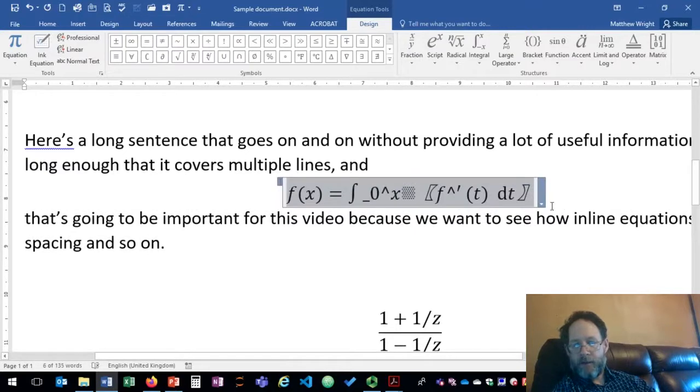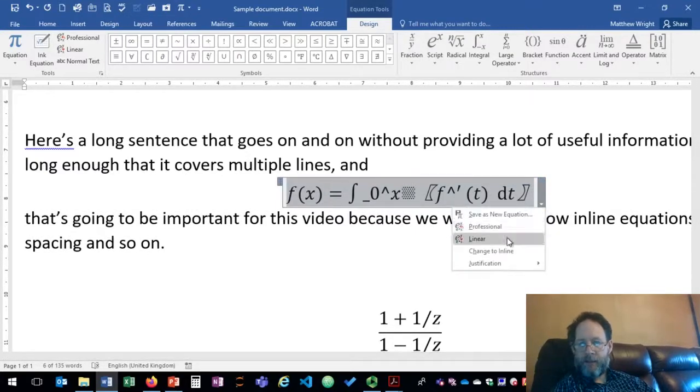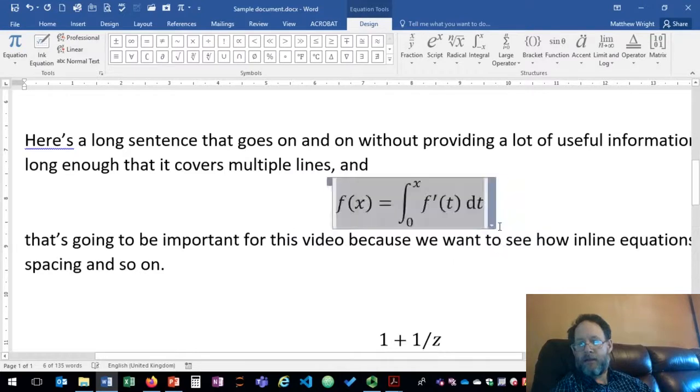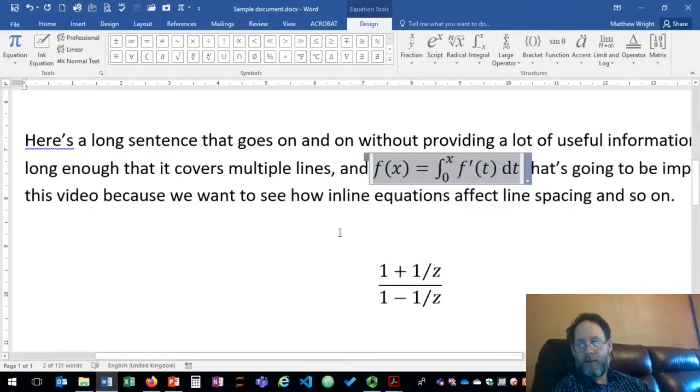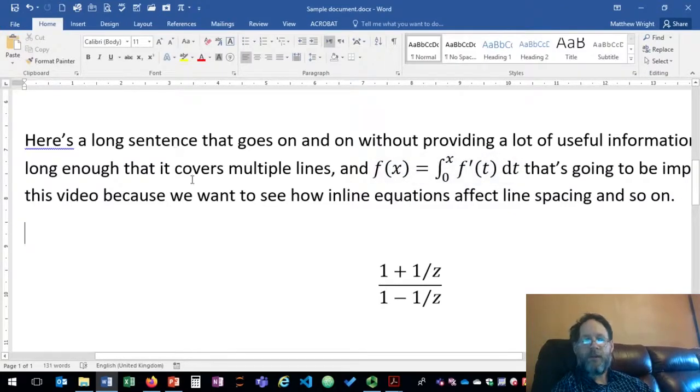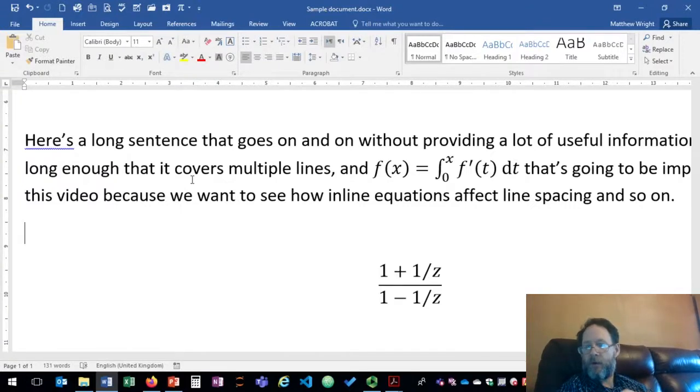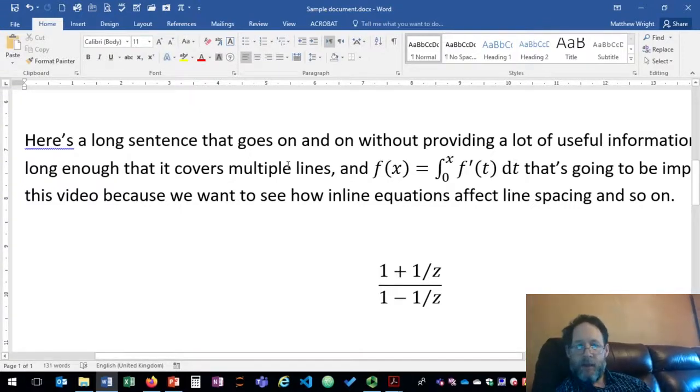I didn't mean to do that. That's changing it to display; I want to change to inline. Professional and linear. Linear is a sort of hidden code inside it. We won't be making very much use of that. But if I change to inline, there it is with the shorter integral sign, so as not to stretch the lines too much. And there's a certain art to deciding whether to use linear fractions or raising something to the power -1 or whatever in order to keep your lines reasonably neat and not have a massively tall equation in the middle of some text.